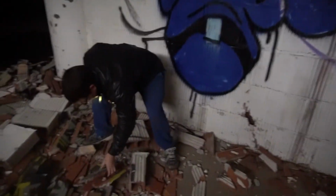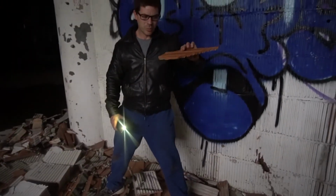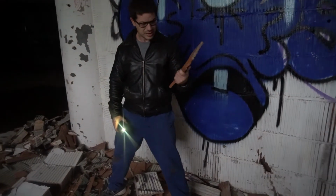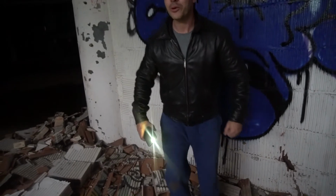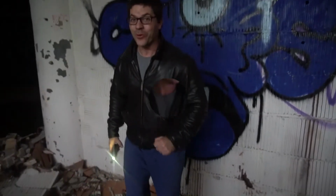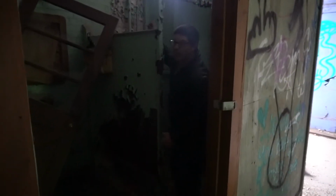I wonder, this is some weird, I think this is asbestos. I shouldn't be touching that. Well, let's go see what else we can find in here. But this place is really old, guys. And this is definitely cool. Hey, look at this, what we found in this old building. An old bathroom. This thing's like 150 years old. Look at this toilet. It is the most disgusting toilet I've ever seen.